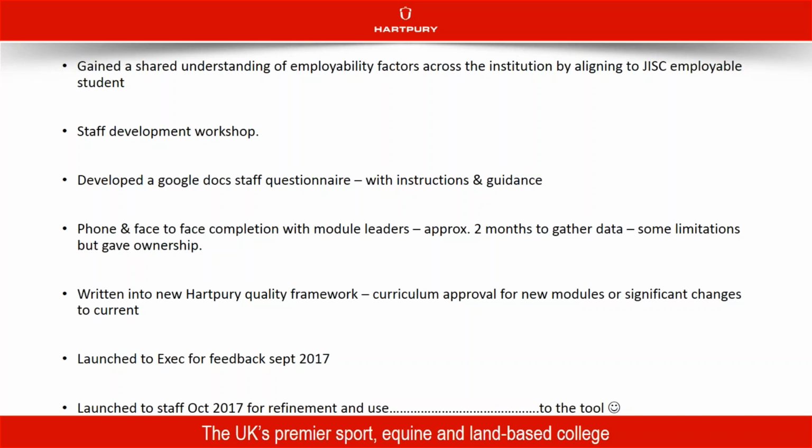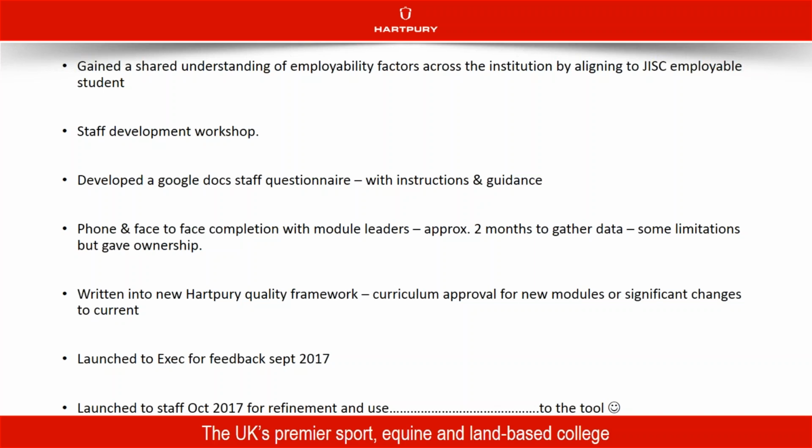and some felt that it's tagging a CV session onto a module. So for me, getting this shared understanding of what we are actually talking about here was very important. And the JISC diagram really helped to do that, because of the level of detail in each of the areas. It gave examples of what we were talking about.